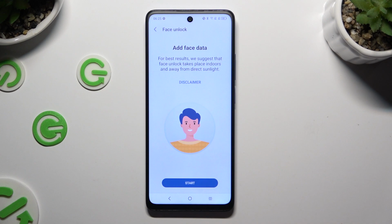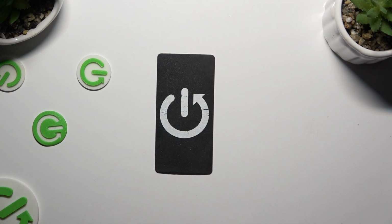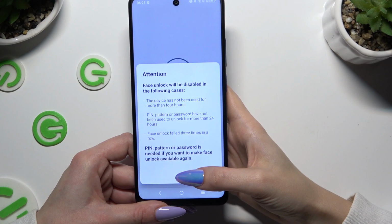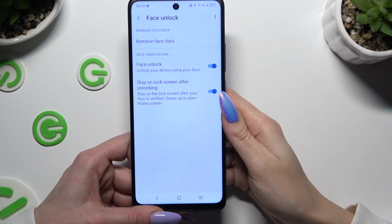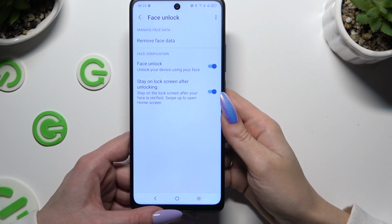Then click on Start at the bottom, keep your face in frame and follow all of the instructions from your screen. Now select Done, click on OK in Attention pop-up and manage those options however you want to. You can even disable or enable Face Unlock.